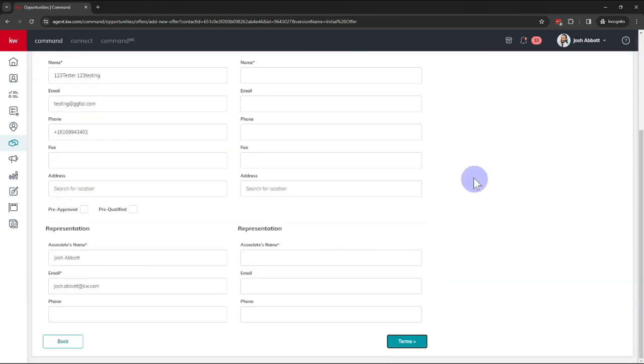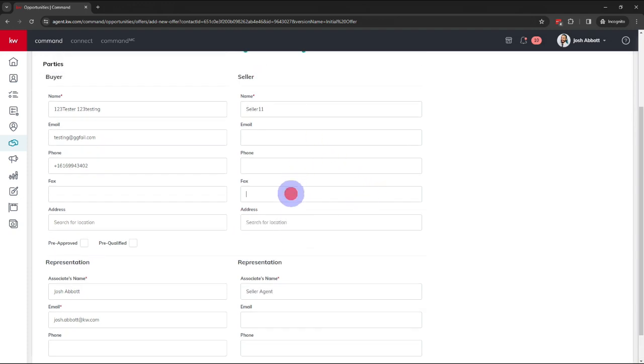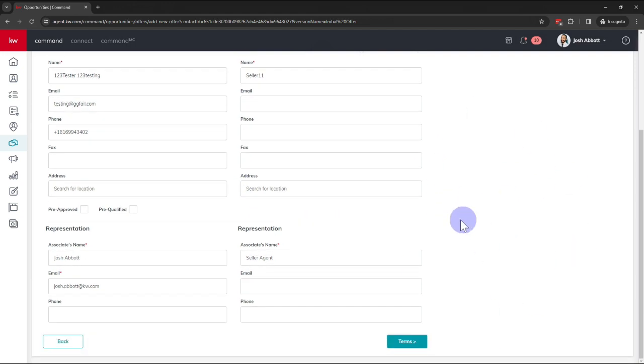Now, the only thing you have to fill out here is the name for the buyer or the seller, and then the seller agent over here. If you wanted to fill out all of this information here, you can, but it's not required. The vast majority of what we're doing right now is for reference information. There are only a few data fields that will populate elsewhere. So you need to get the name, their agent's name here, and then if you want to fill out contact information, feel free to do so.